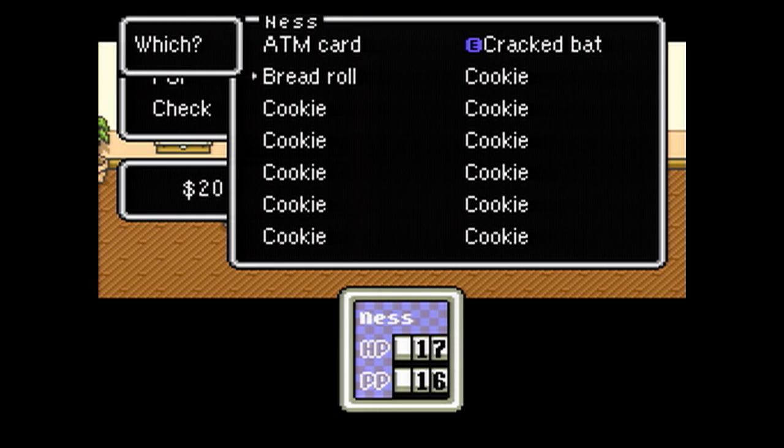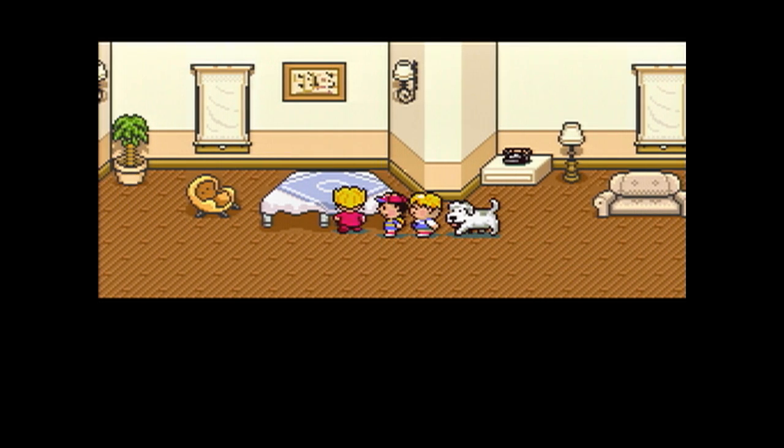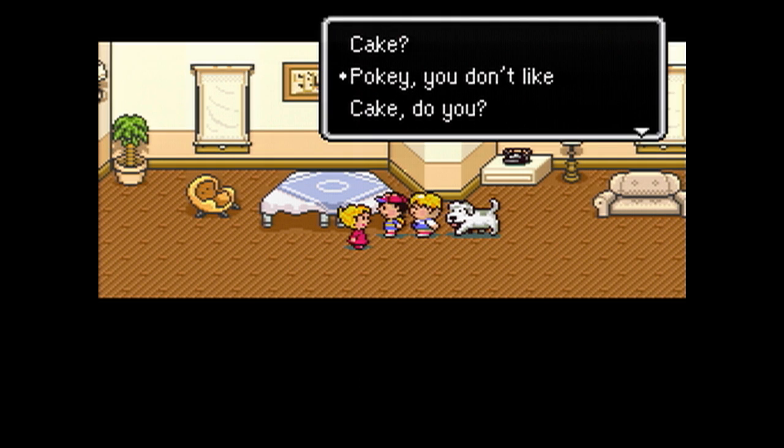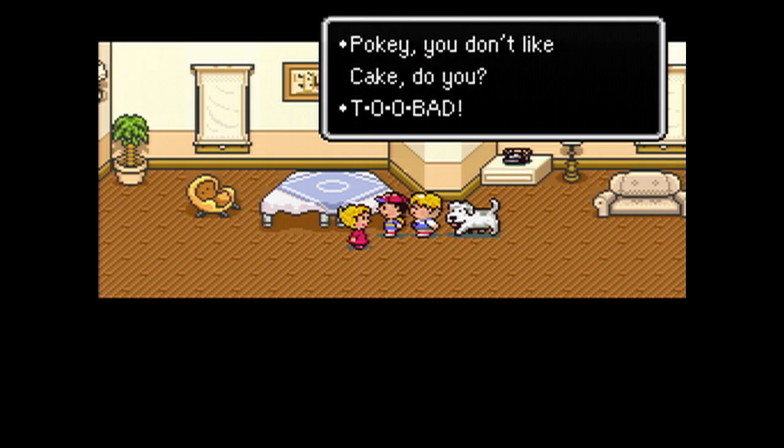Alright, so as you can see, our inventory is now filled up with cookies, as well as a bread roll. I managed to keep it. It usually gets stolen by the crows, but this time I managed to hang on to it. So we can also come back to our house at any time and talk to Mom, and she will give us some cake, and chide Pokey for not liking cake, which you'd think he would, but oh well, too bad. Yep, pretty much. We're going to have it anyway.